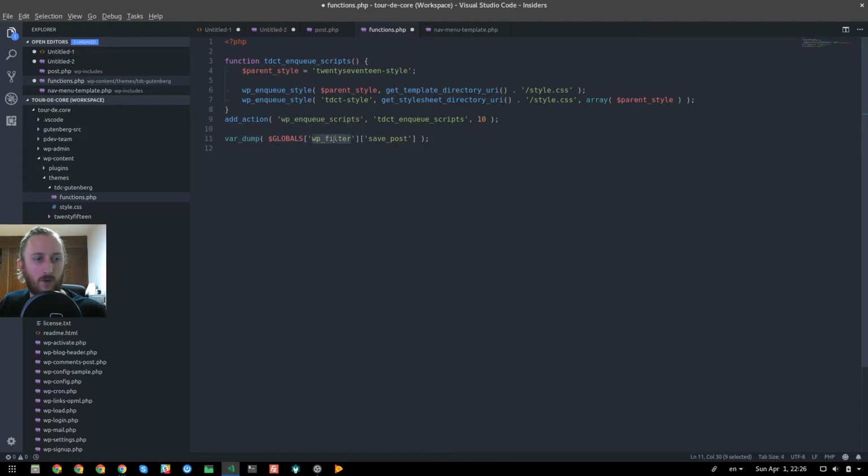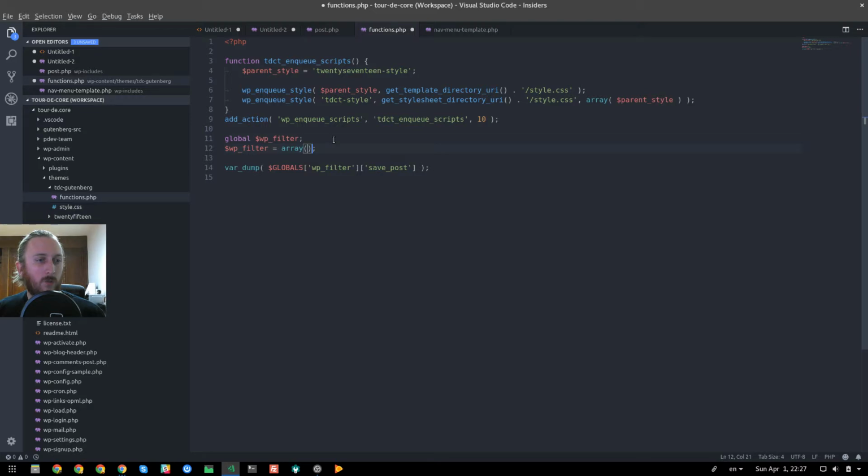So, if you don't know this, WordPress has a global variable called $wp_filter. And this used to be an array, but now it's an object, I believe, but it still has array access. It implements ArrayAccess, so you can kind of use it like an array.